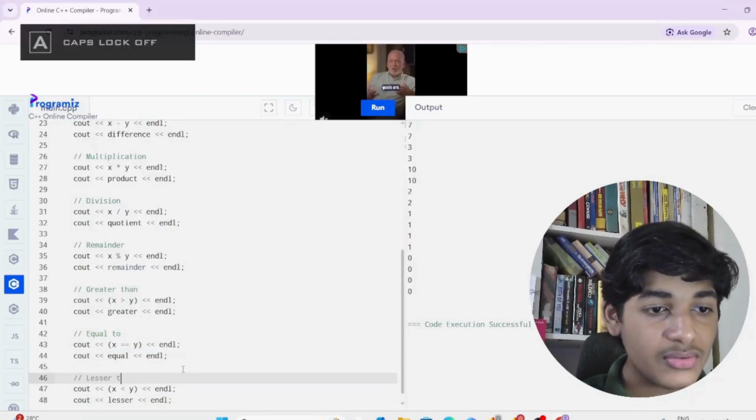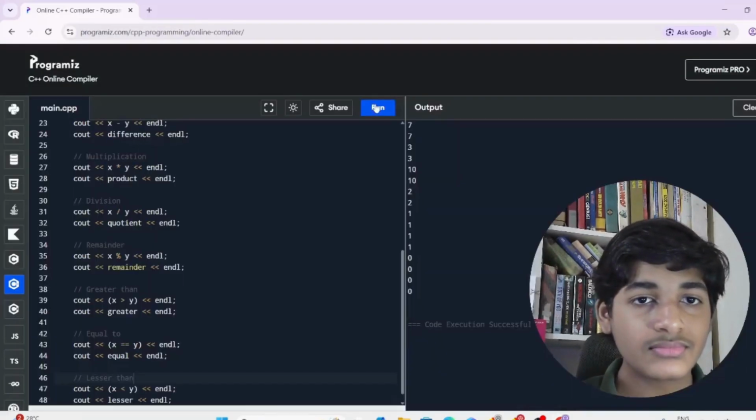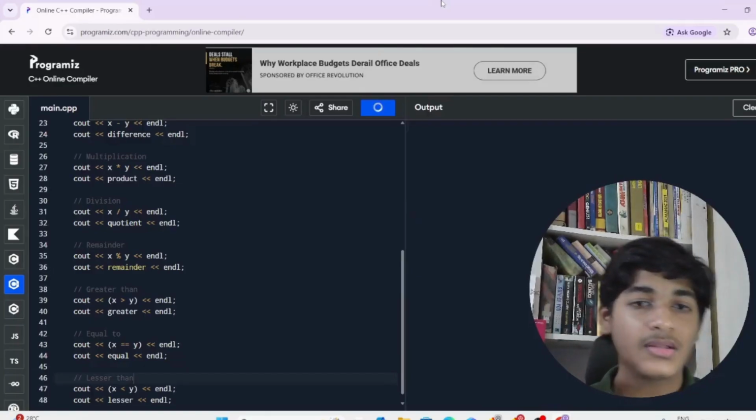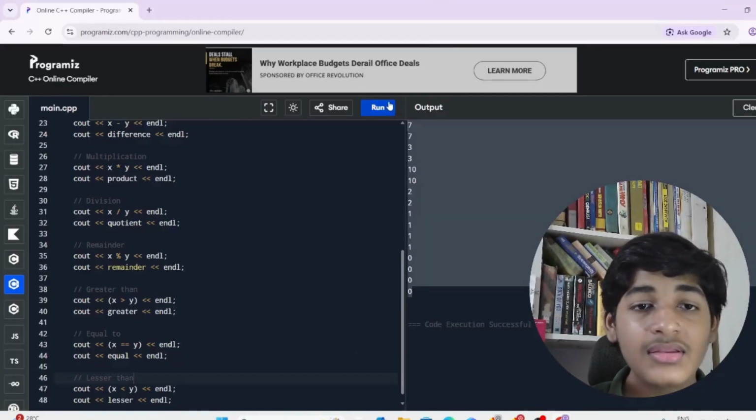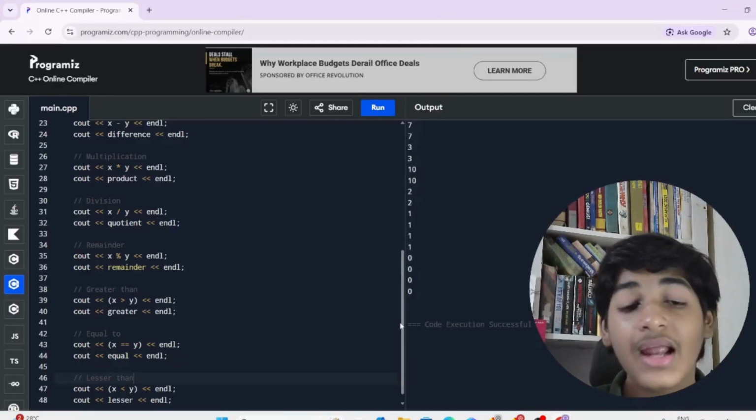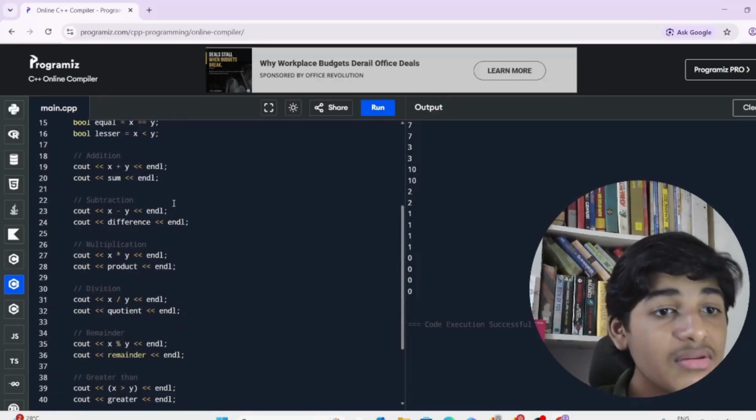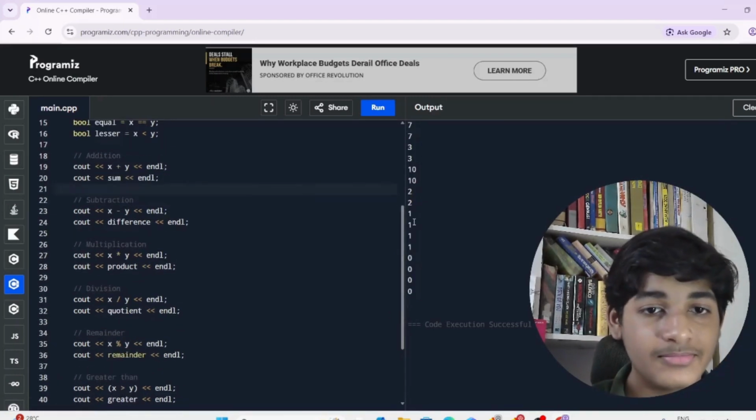Now if I run this code, you notice that the system will not throw any error nor print any additional things because this comment has been completely ignored by the compiler.